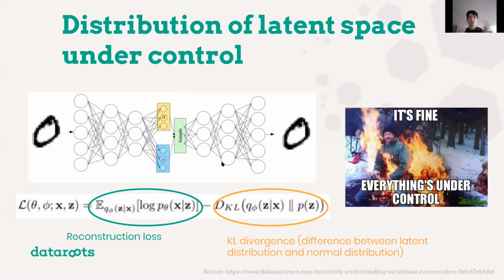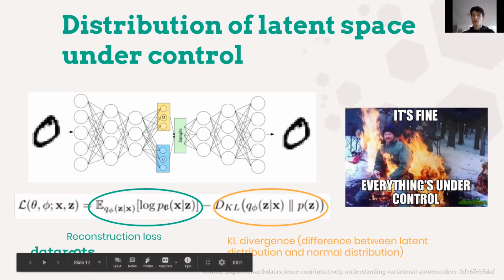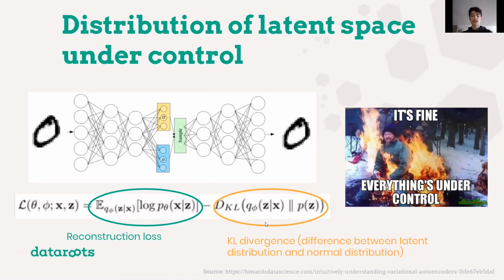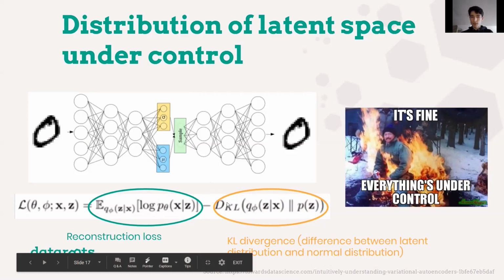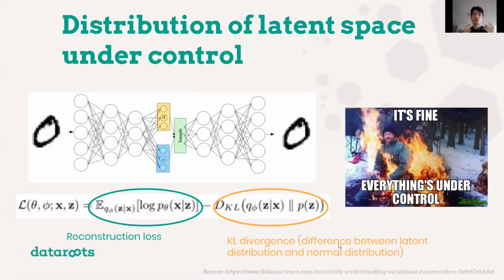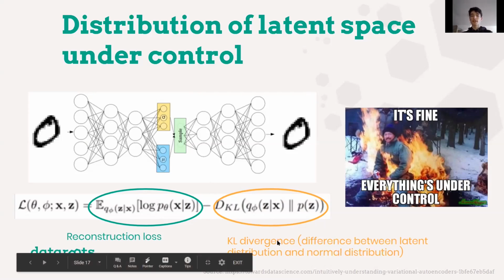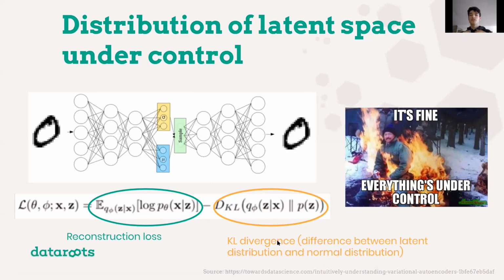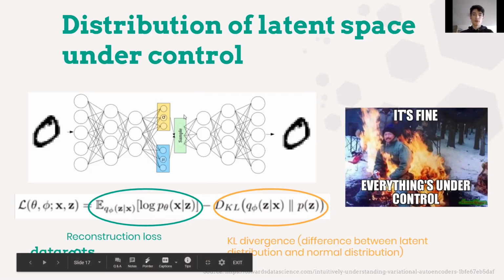Okay, so that's, in a nutshell, what a variational autoencoder is. The thing is that if you don't change the loss, you will get exactly the same as an autoencoder. So what you need is to change the loss function. This is the reconstruction loss that you have in the autoencoder. But if you add this term, which is minus the KL divergence, I will not go into detail, it will force your distribution to be close to the normal distribution. The minus KL divergence represents the difference between your distribution and the normal distribution. So you're just forcing your autoencoder to learn to make this latent space into a normal distribution.